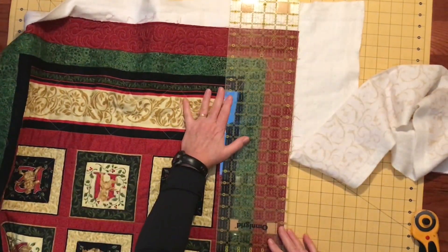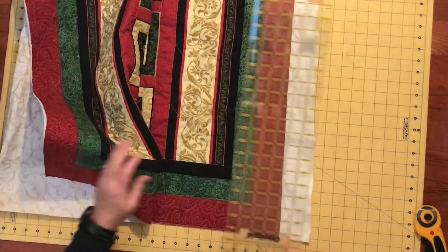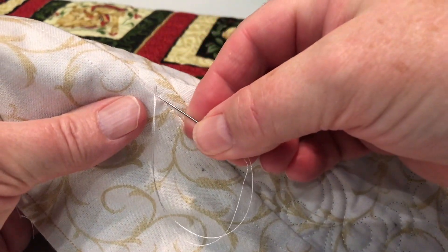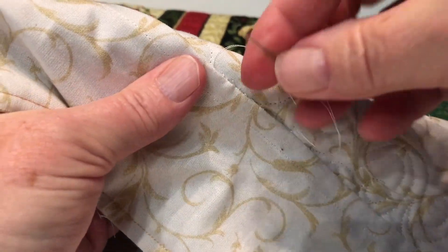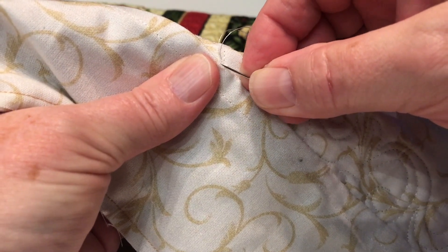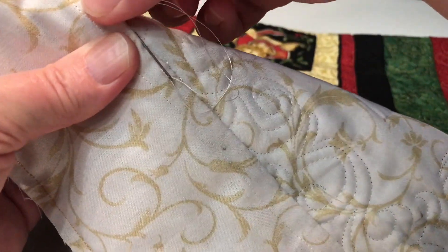This one is definitely meant to be hung, not a bed quilt for an infant. The next step will be the sleeve, then I'll tuck the sleeve under the binding and finish up the binding. I don't do a lot of hand stitching, but this is one place where I do. The raw edge of the sleeve lines up and butts up against the raw edge of the fabric, so all of this will be tucked under the binding. On the top side, the stitch I'm taking goes into the quilt sandwich but doesn't go all the way to the front — just a little stitch along the back fabric, then into the fold of the sleeve. This makes a really invisible stitch that you can hardly see.